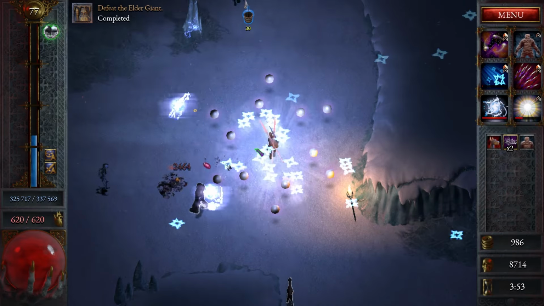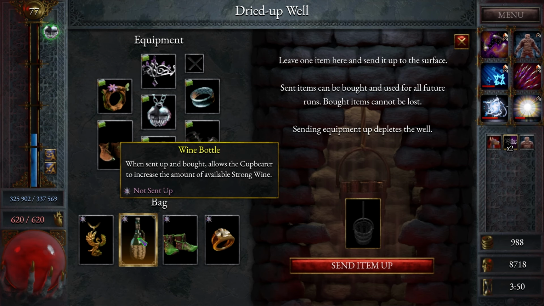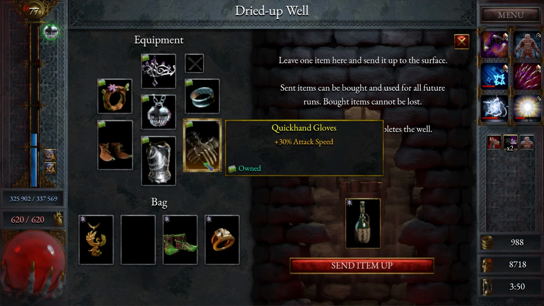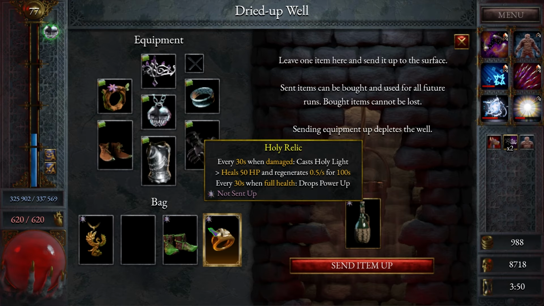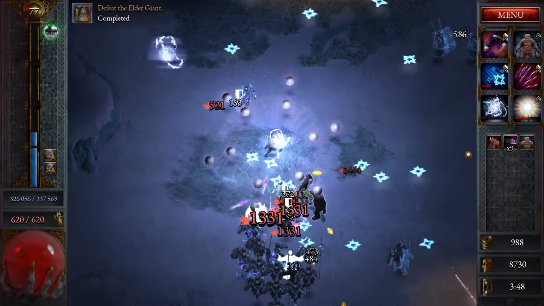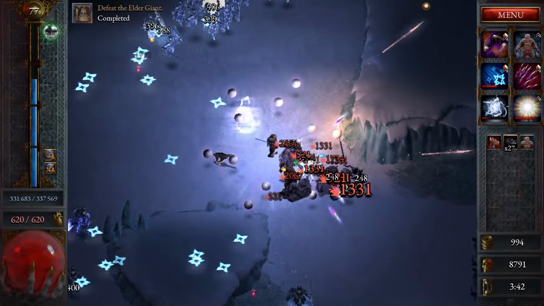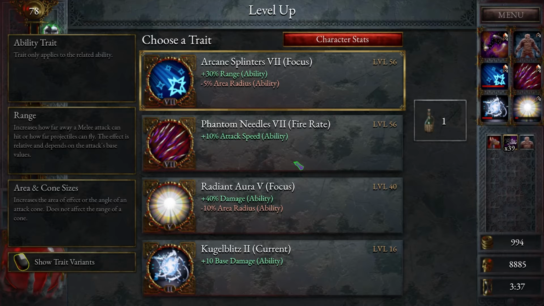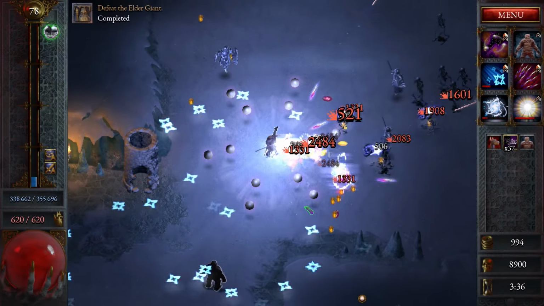It's not a lot of items where it's like, well, this one gives you 1 extra damage, but this one gives you 10 extra crit. It's like, no, it doesn't work like that. A lot of these are very, very specific items. Although things like the quick hand gloves obviously are a little bit more general, Elven Slippers are very specific in what you're trying to do. Holy Relic is very specific in what you're trying to do. Go for attack speed.